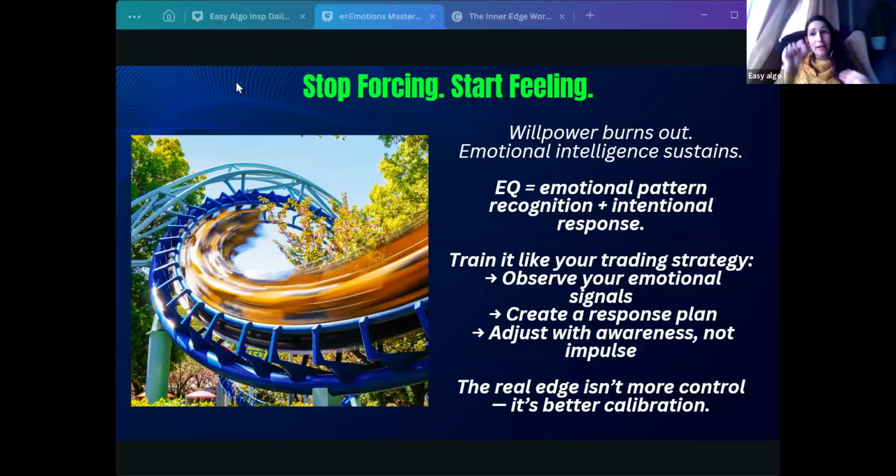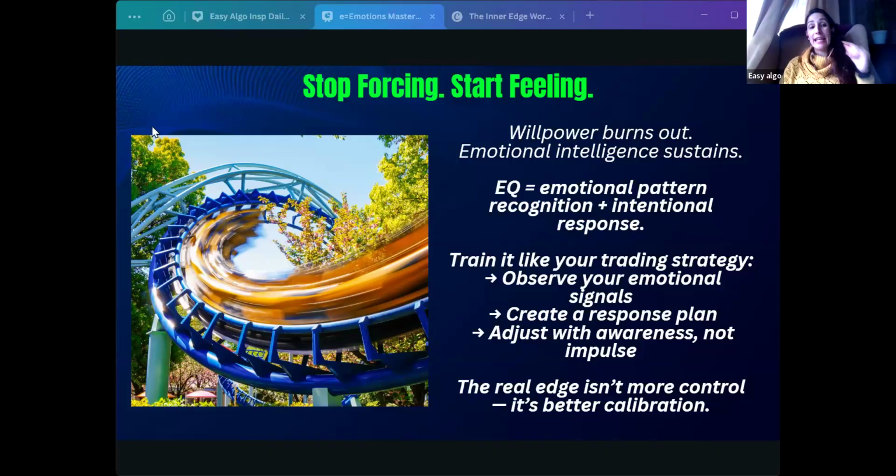Willpower, we can sustain for the short term, then it's going to burn us out. Emotional intelligence is something that's always growing, always expanding, always getting better and better. It's a skill, right? And every time we activate our EQ, our self-compassion, we're building trust with ourselves, we stop abandoning ourselves. Guys, we didn't have these needs met as a child. We weren't allowed to feel our feelings as children. Stop. We're learning to do it right now as adults. Okay, just because we didn't do it then, we're doing it now.